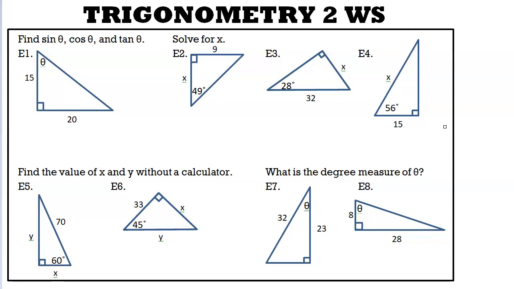Hey everybody, today we are going to keep practicing what we learned yesterday in the Trigonometry 2 notes. We have brand new buttons on our calculator that we're trying to get used to. We're trying to get used to what is sine, what is cosine, what is tangent. How does that relate to anything at all? We can use it to find missing sides. In a right triangle, we can use it to find missing angles. There are all sorts of things we can do.